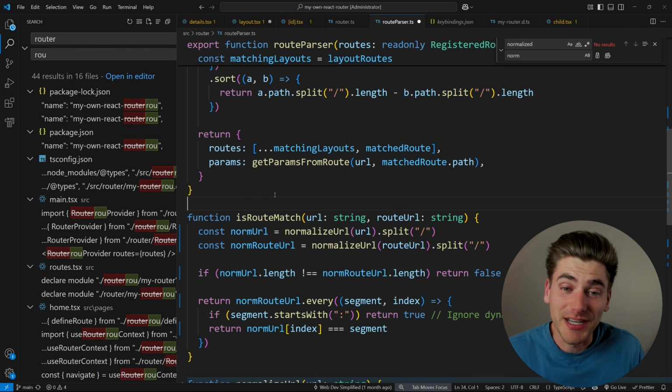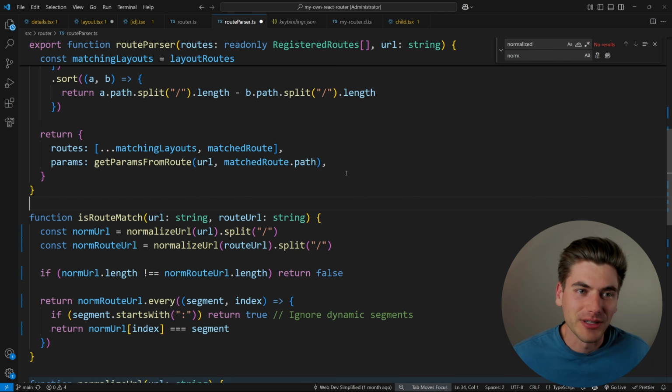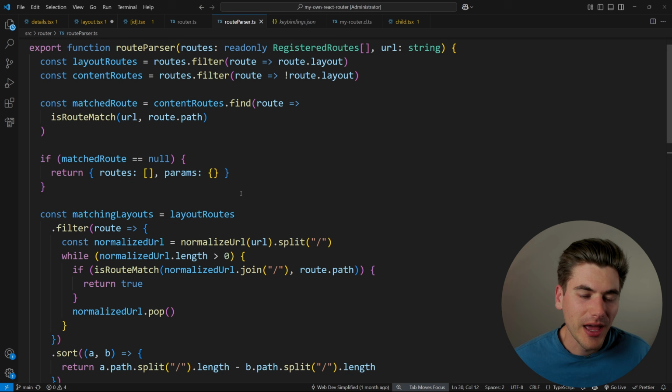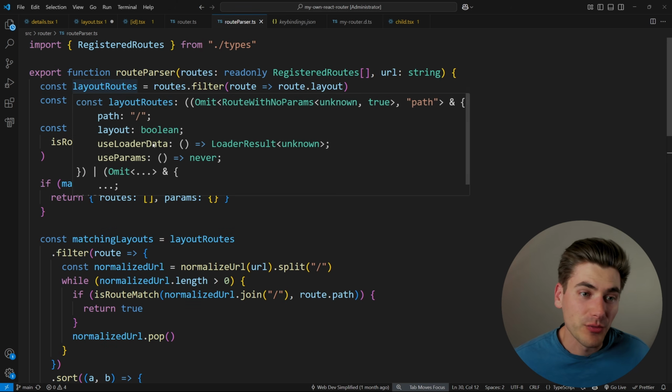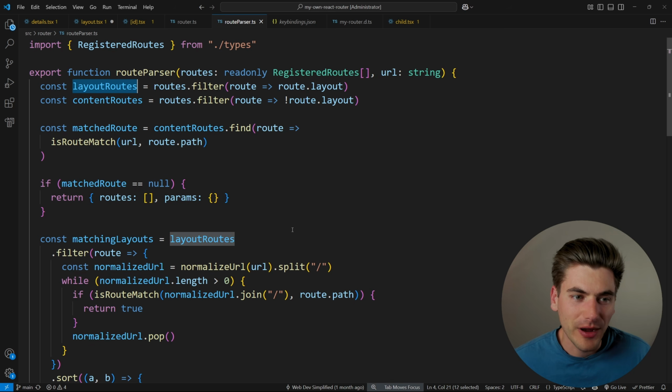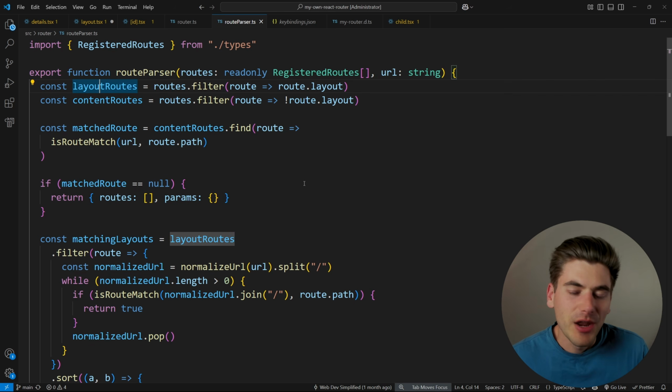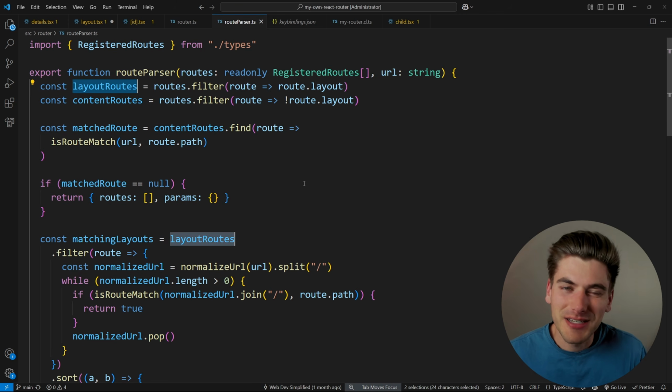Now this symbol section is really cool because it allows us to really manipulate the different symbols inside of our application. And a symbol is essentially like a function, a variable, like any part of your code in particular. So let's say that we wanted to come in here and take a symbol and replace the name for it. So this layout route, for example, I wanted to change the name of this. Now I could use that Control D trick to actually highlight all those different instances, but it's not perfect because it only matches on text. So it may select more than I want or not enough. So it's obviously not great.